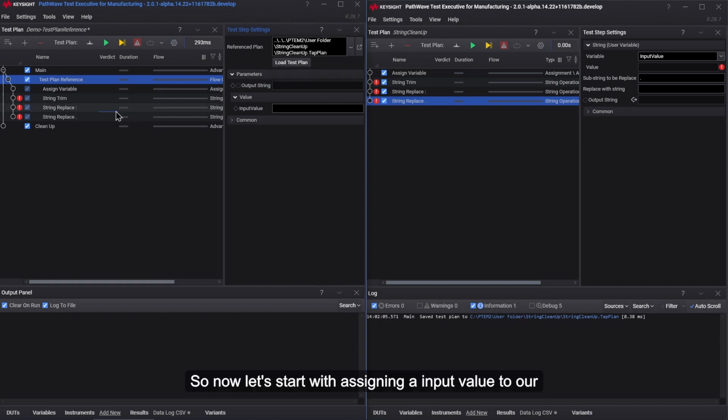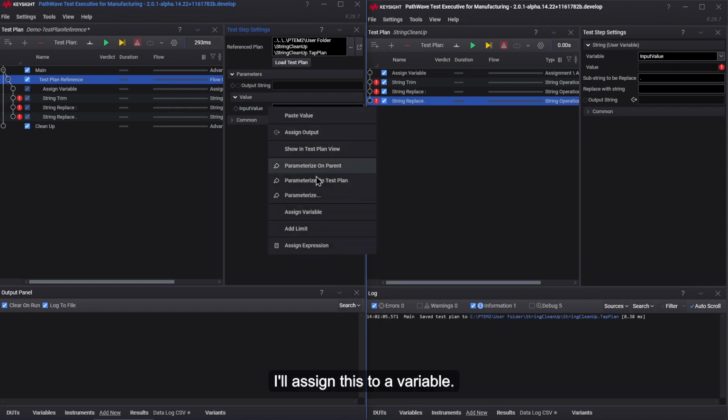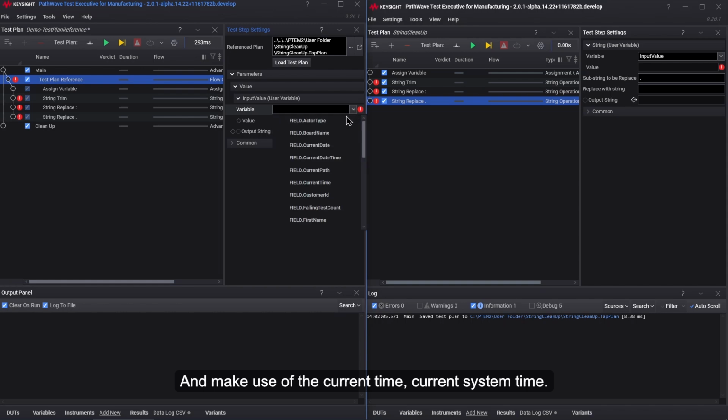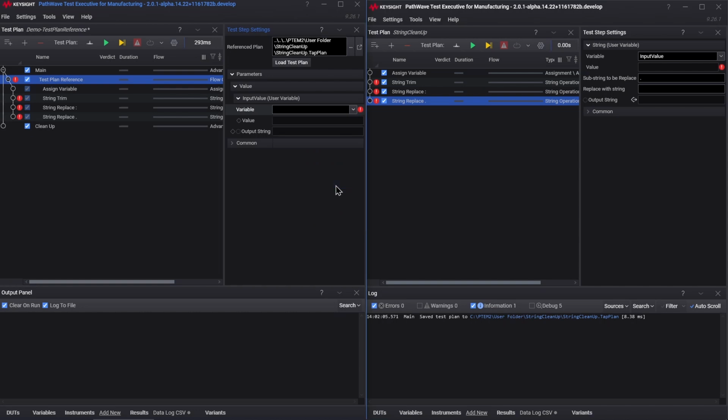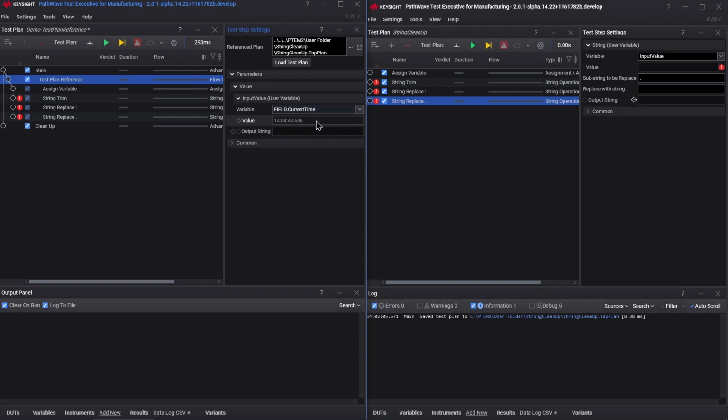Okay, so now let's start with assigning an input value to our reference test plan. I will assign this to a variable and make use of the current time, current system time. So we assign the current system time to the input value.